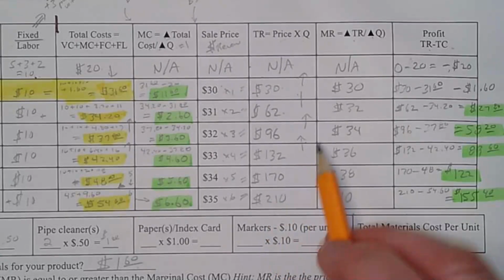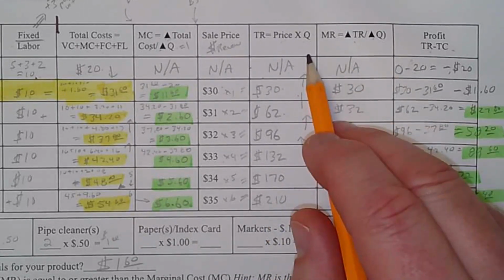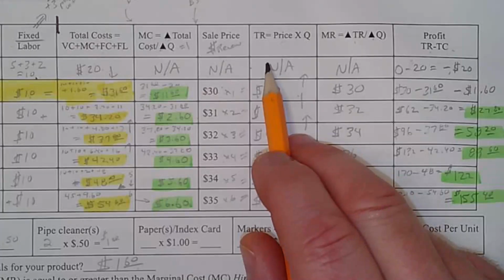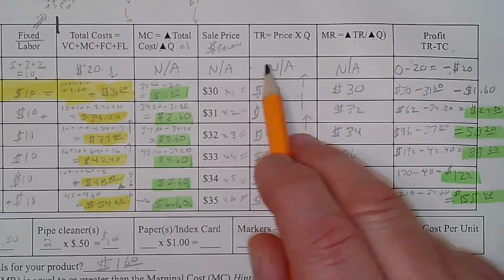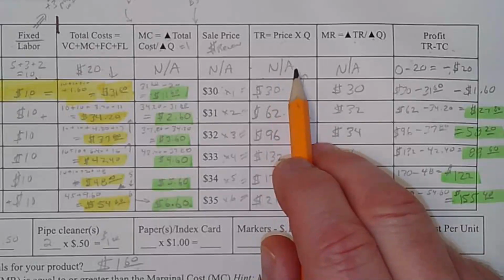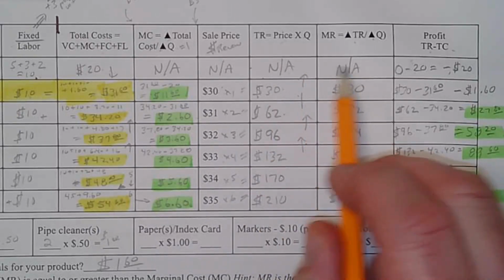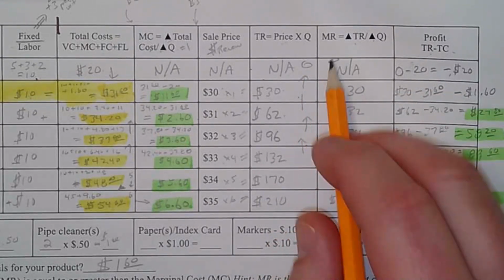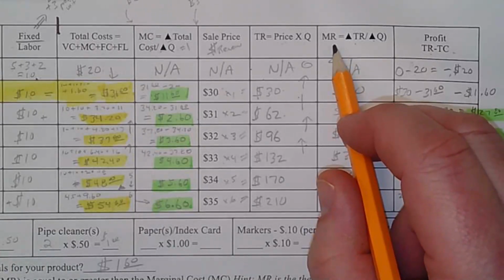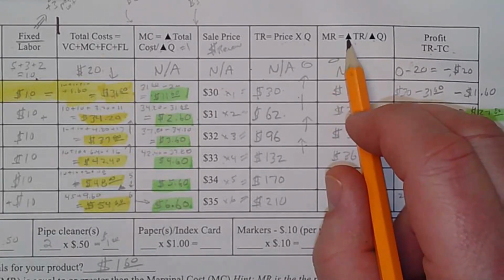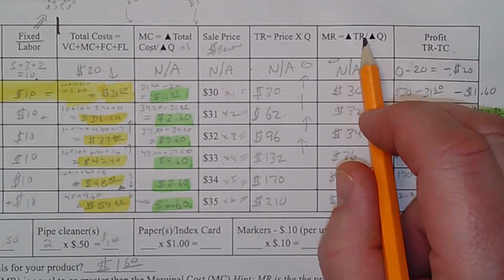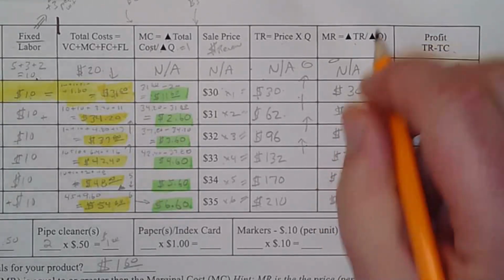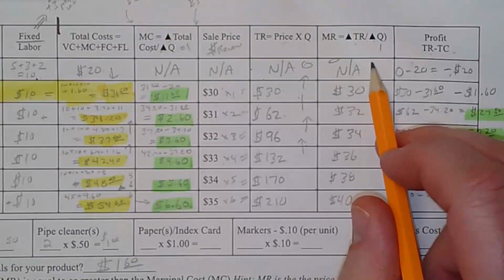So now I need to figure out what is my marginal revenue. Pause the video, make sure you get all these done. Now, I don't have a total revenue when I produce 0 and sell 0 items. So that's not available, or you can just mark through it or put 0, whatever you want. These are all 0 because I didn't make any units, right? So now, to find my marginal revenue, I'm going to take the change in total revenue and divide it by the change in quantity. And once again, remember our change in quantity is only 1, so whatever we come up with is just going to be that number.